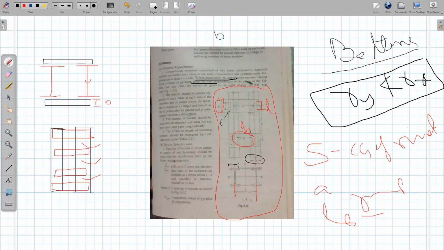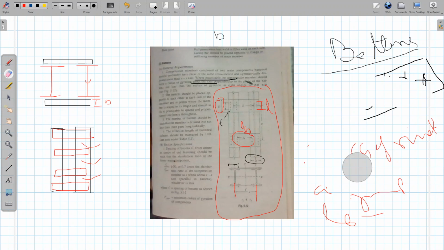I am using the standard symbol that is used in this reference figure, whatever I have used here. So based on that I am telling: T is the thickness of this batten, and B is the width of the flange. Now for design purpose, the codebook guideline is what is the value of C. Let us see how to find out the value of C, or what is the codal provision given for finding out the C.